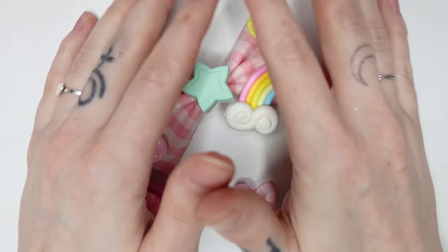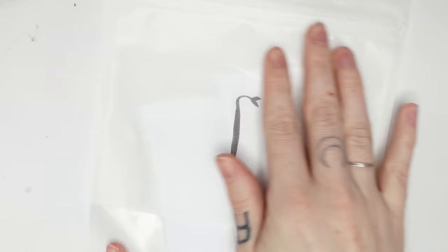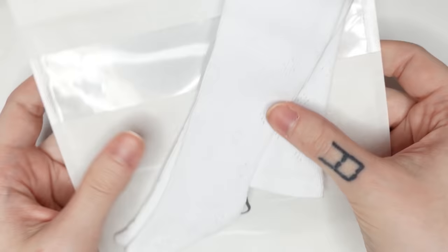Last but not least, she just needs some stockings, which I received from a Yashi doll as well. They are so beautifully made, and I love the little detail on the fabric. Thank you, Vivi, for sending me these. And yeah, we are finally done!